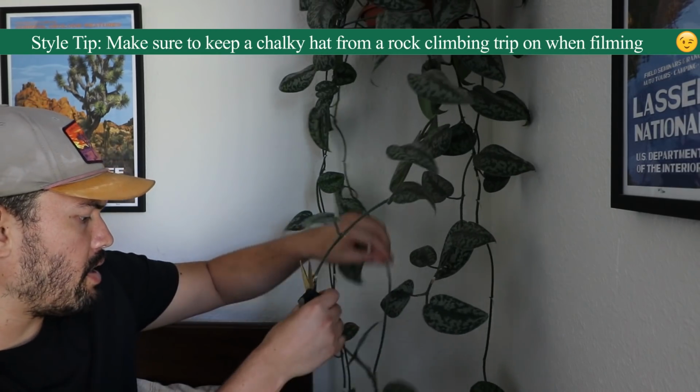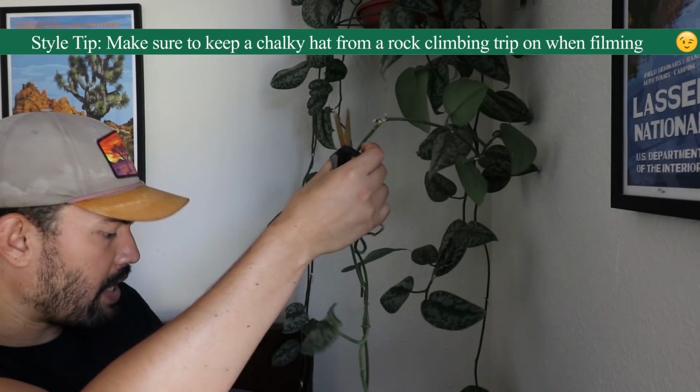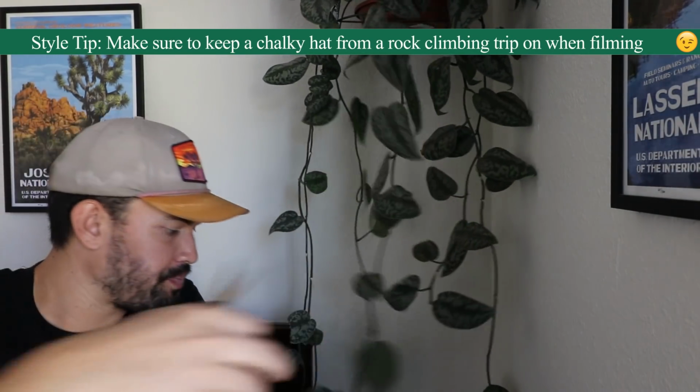So Pothos has a tendency to vine, which is why we love growing it so much. You can get Pothos plants to vine absolutely insane, especially if you grow them for a long time. But we don't necessarily want just one plant that's vining like crazy. I want a lot of plants. So what I'm going to do is come through and cut one of these so it's a bit shorter. These are already reaching well to the ground.